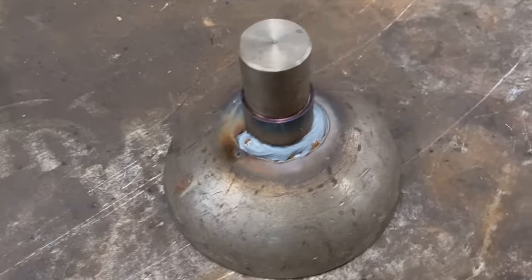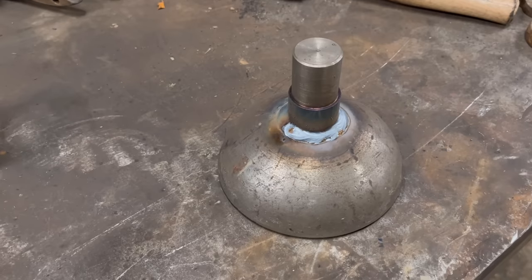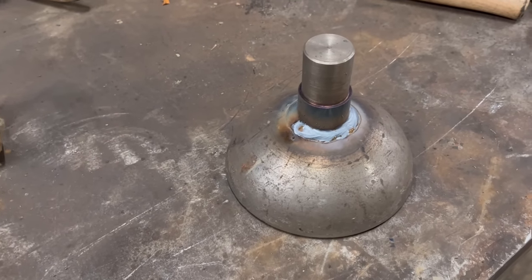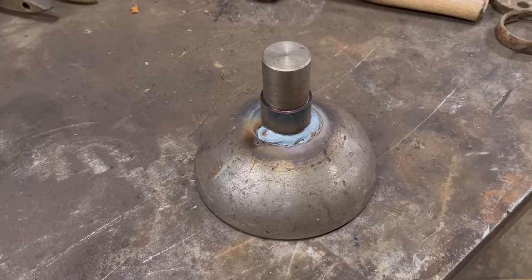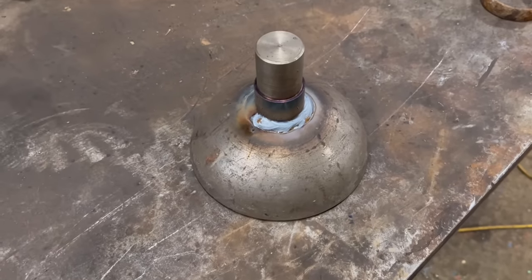Got that welded round. People keep telling me in the comments that I need to make or get a rotary welding table. I might make one eventually as a project, but it's quite fun welding all the way around. That welding into the end of the roller now.